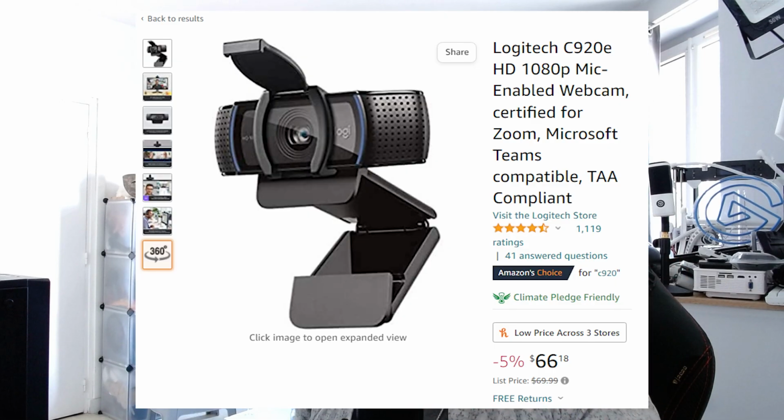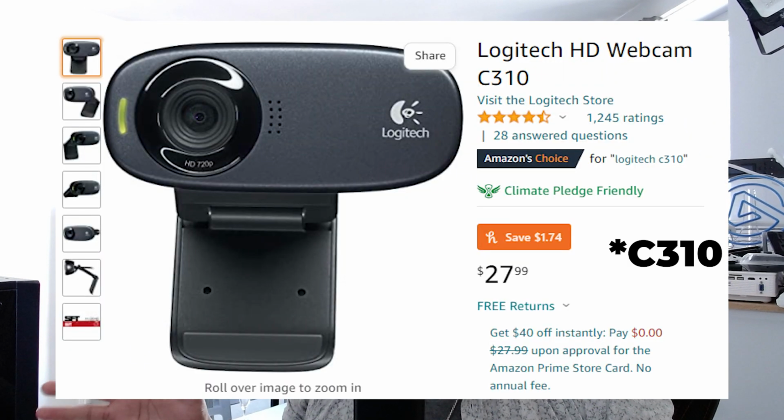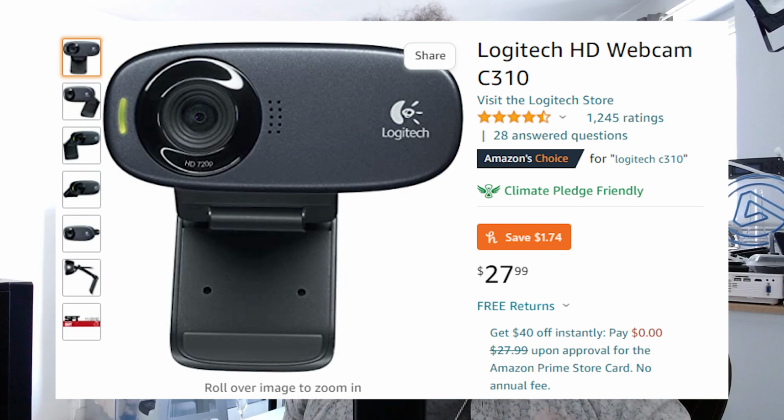Oh, we're on a computer now. If you're using a normal desktop PC or a laptop, whatever, you can use this setup. We are on the Logitech C920. I heard good things about the Logitech C10, I believe it's called, but it's only a 720p webcam.